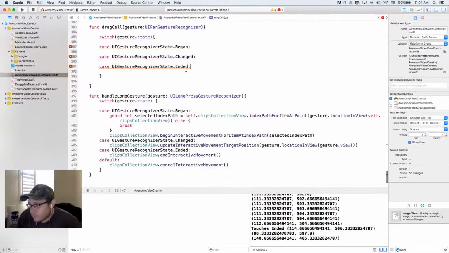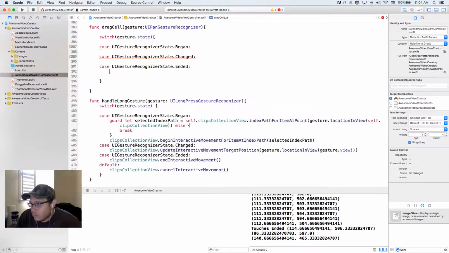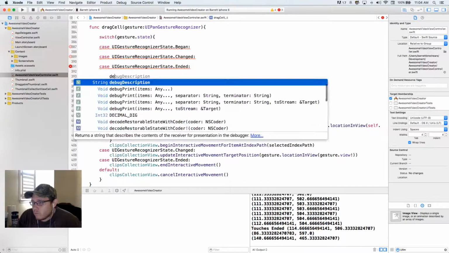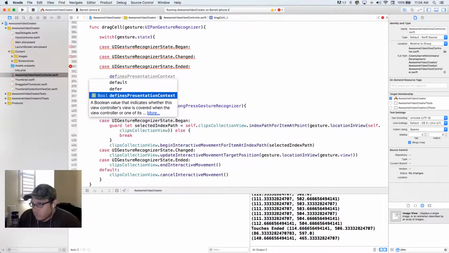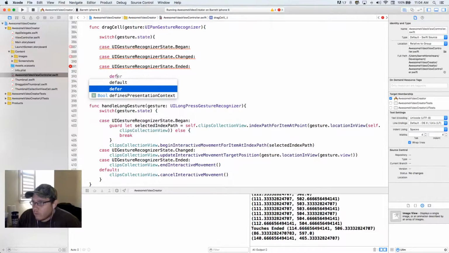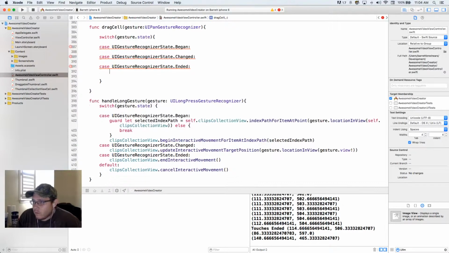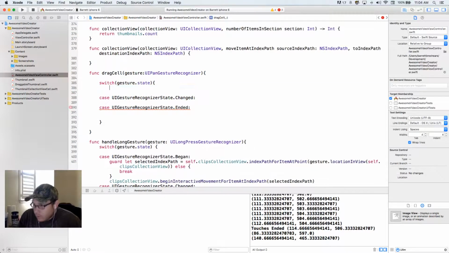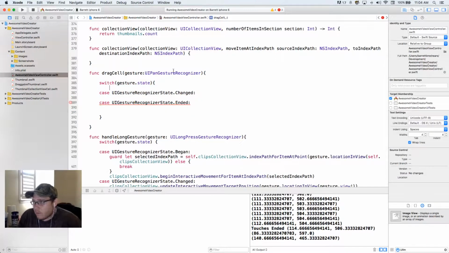Okay. Let's see, want those 3. So, I guess we don't really need to track the began stuff, so we just need to see what happens when they changed and when it ends.